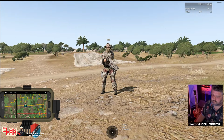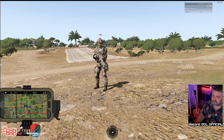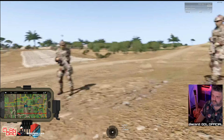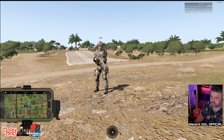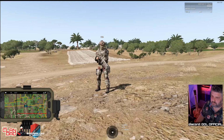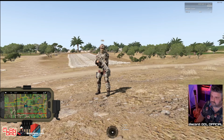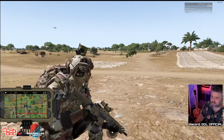But what I will say as well is, I have an impression, and maybe you can tell me if I'm wrong, and I don't want to have a go, but I think you, as the vehicle commander, are predominantly looking where your gunner is looking. Is that correct? Once I know he's got on target, then I switch it up. Okay, cool. That's exactly what I'd recommend, to essentially never look where your gunner's looking. Always look to the sides, to the flanks. That will make you much more aware than just having tunnel vision. And the driver's always observing front, so you don't really need to look there. You can make contact reports as well. That's pretty much it for the do's.